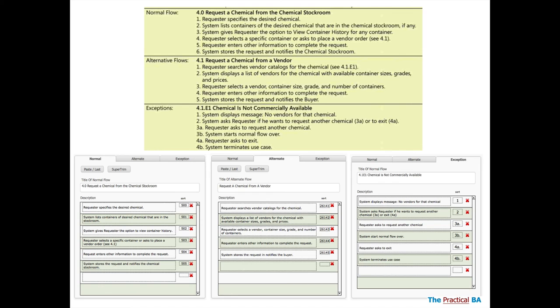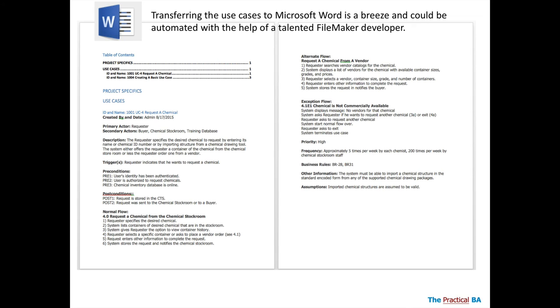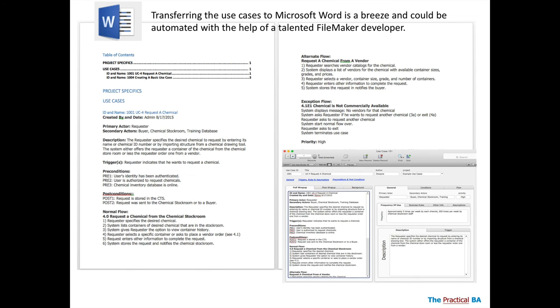So just a couple more slides and we'll finish up the PowerPoint presentation, and then the demo will be in a separate movie available on my website. I just wanted to give you a quick look at how this could look when it's copied and pasted into Microsoft Word. So here is the tool itself, and that's the one record that we were using for most of this presentation. You were able to copy this wrap-up and then paste it into Microsoft Word.